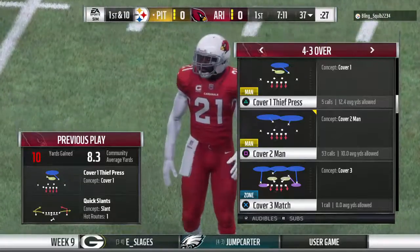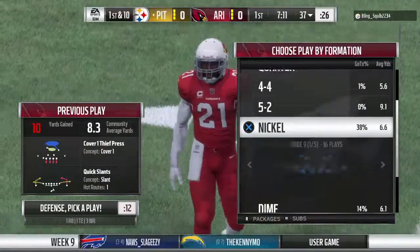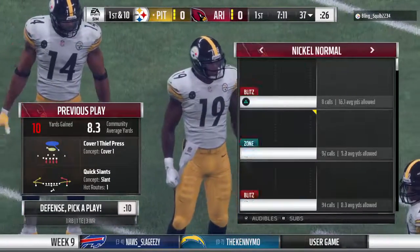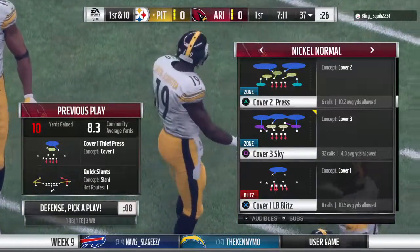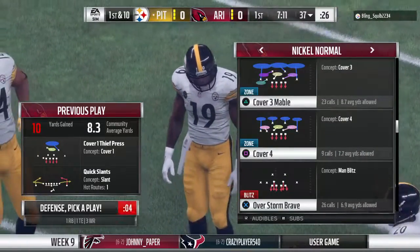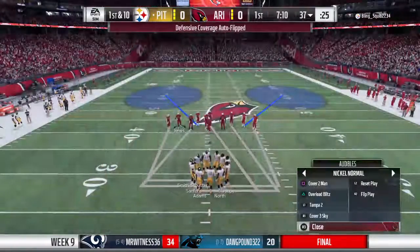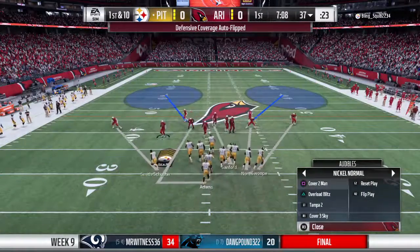Well, the first thing you want to do is have him thinking that you're going outside, make a move in that direction. Then you really don't run the route against the whole body of the defender. You run against a half of him, and the inside half, and he took it right across his face, got inside, and won that route in a big way. So the offense has it first and 10.